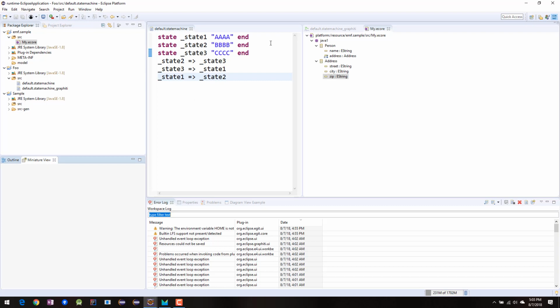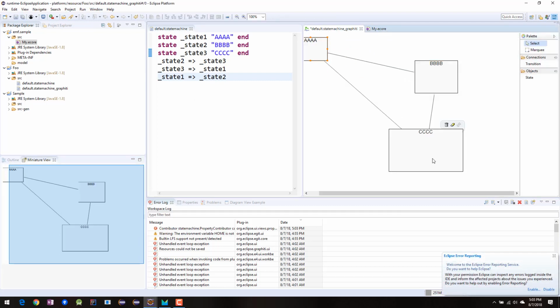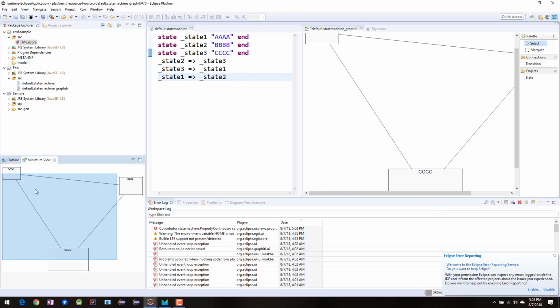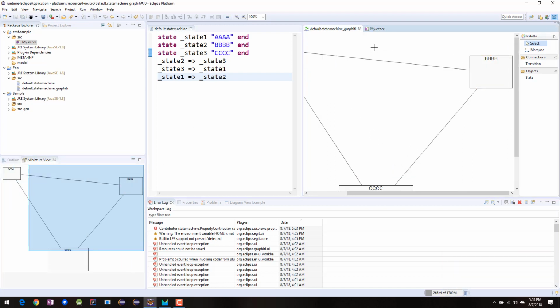Here's a miniature view of the currently selected editor over here. So if this thing had stuff all over the place, it just gives you the overall view and lets you pan around. There's a lot of shared selection type stuff going on there. Save it. Okay, questions so far?